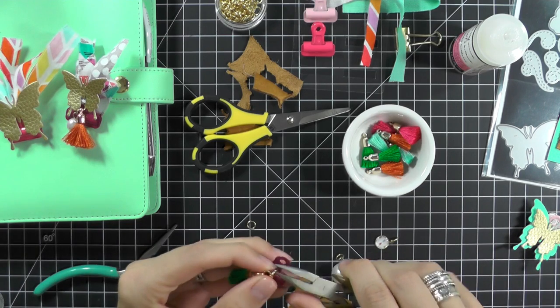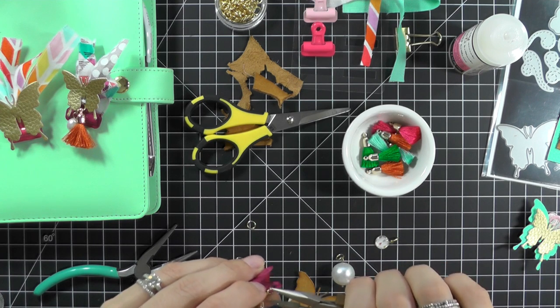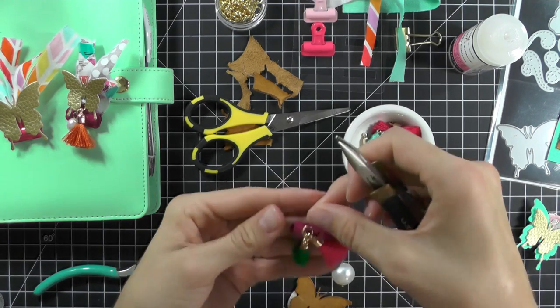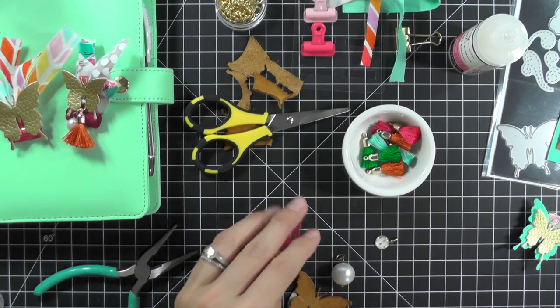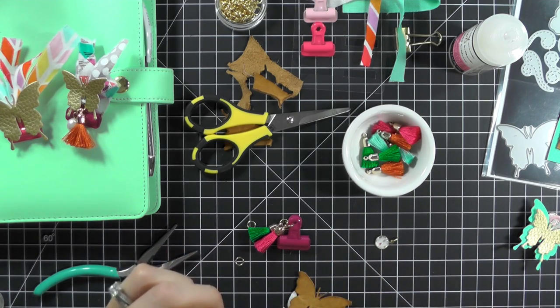Close it up. Now, I'm not very good at jewelry making, but this is pretty simple. So my tassels are on there. And I think I want to add, I'm going to do a pearl as well.